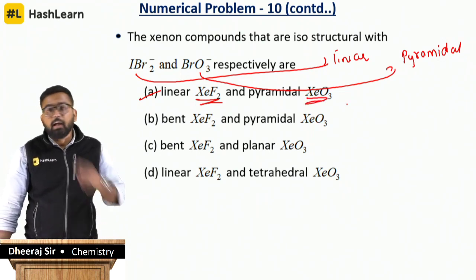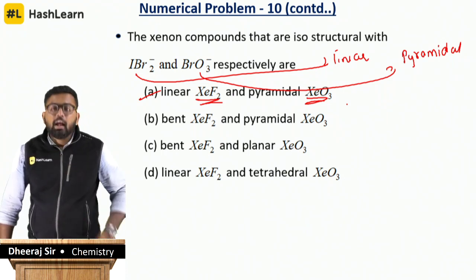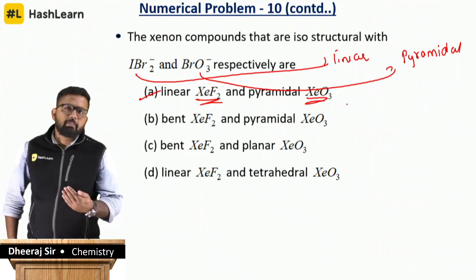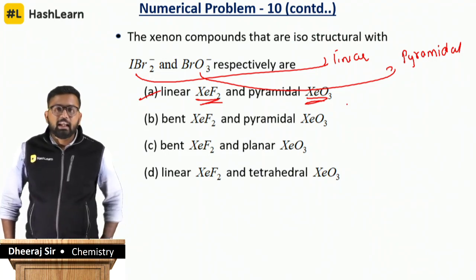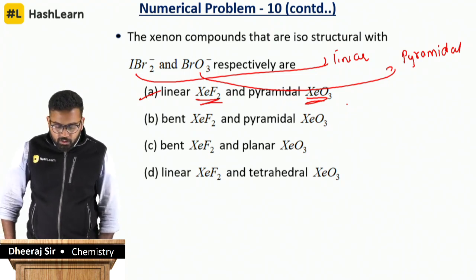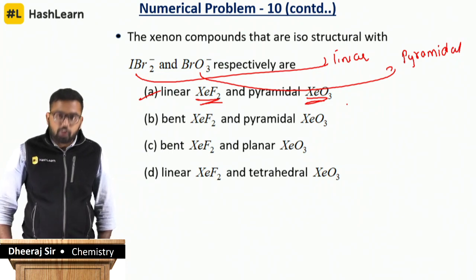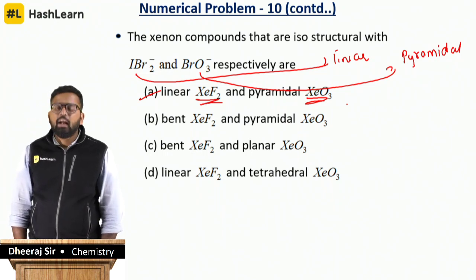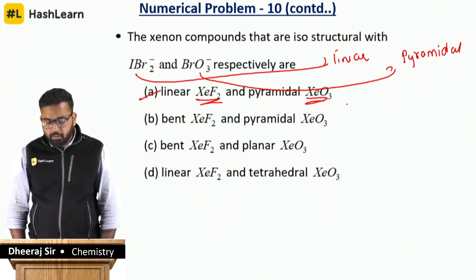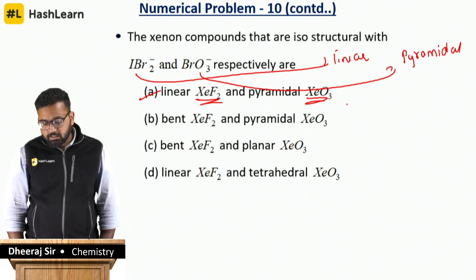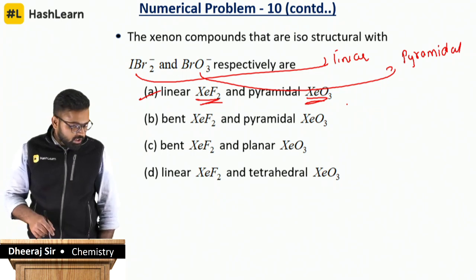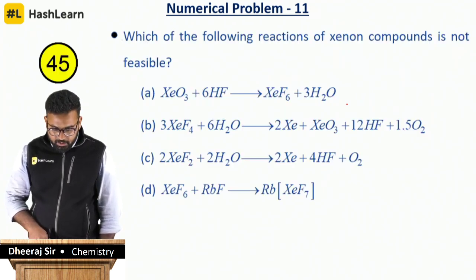It is pretty straightforward. Quite a few chemical bonding type of molecules and questions come into the picture, because we are worried about VSEPR theory as well as the structure. So you can incorporate all of these questions in chapters like these as well. IBr2 minus will give you a linear structure, whereas XeF2 will also give you a linear structure where it has 2 bonds and 3 lone pairs. In XeO3, I'll consider the double bonds as single bonds, so it's going to be forming 3 bonds and you'll be having the rest as a lone pair. So that's pyramidal for you. So linear XeF2 and pyramidal XeO3. So good. Yogesh gives us the right answer. Moving ahead, guys.